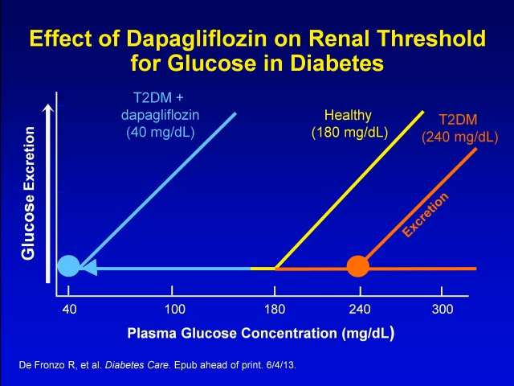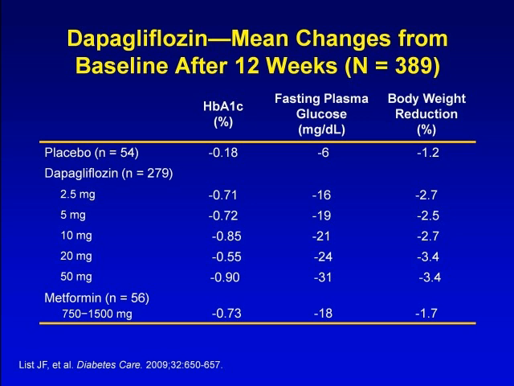The next slide looks at the effect of dapagliflozin, and this more or less illustrates what you saw with Dr. Desouza's slide, where in type 2 diabetes, excretion of glucose is a little bit lower because the renal threshold has been moved up, although you do get glycosuria because the blood sugar in some patients is so high. And there's a substantial reduction, usually to the 70 to 90 milligram per deciliter range, but in some people can go even lower than that.